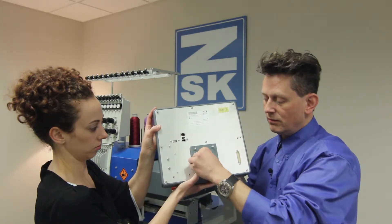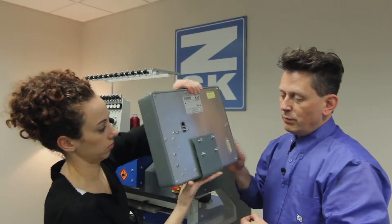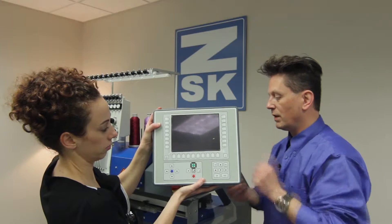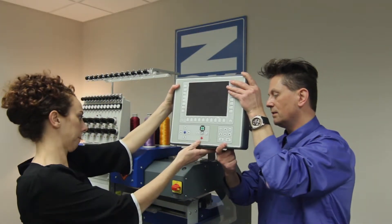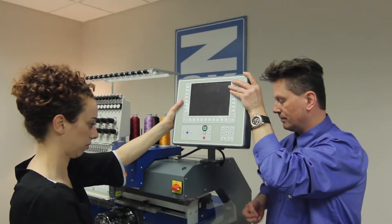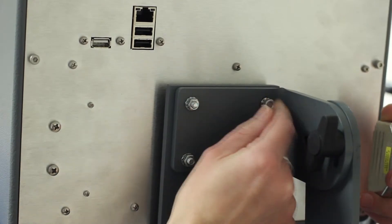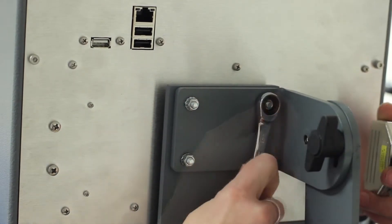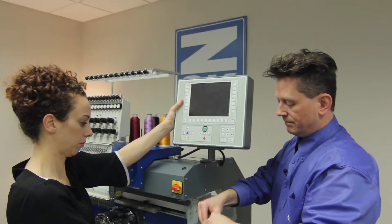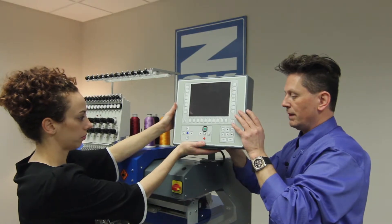We have already done three and we take now the last one. Then we have to put these four screws into these four holes, which we will do right now. Once done, take first the lock washer and then the screw. If you want to tighten it, take a wrench with a size of 8 millimeters. After this is done and you have tightened the screws quite well.